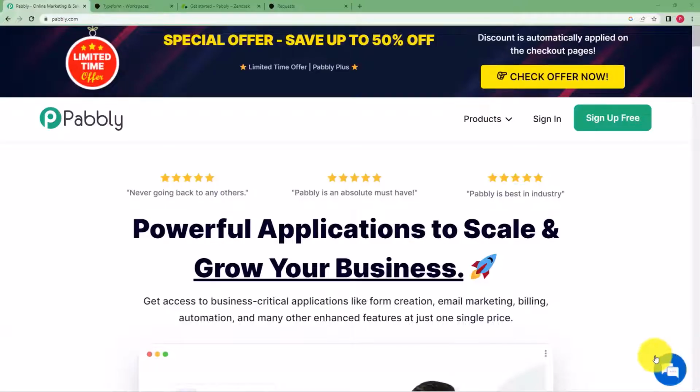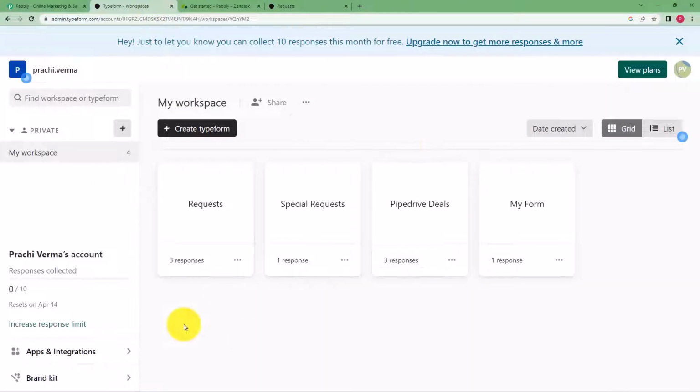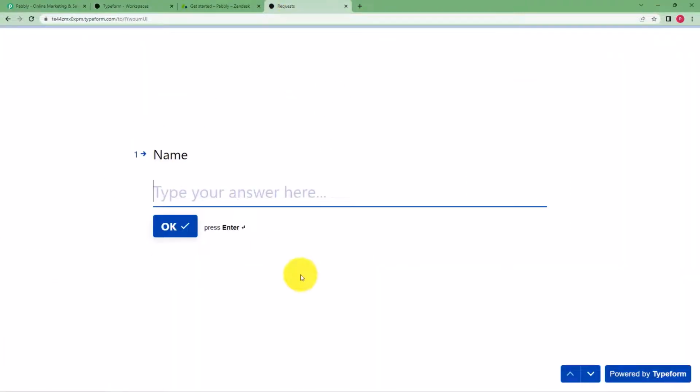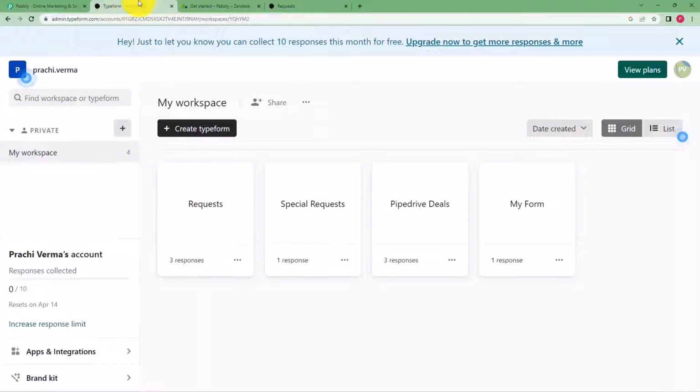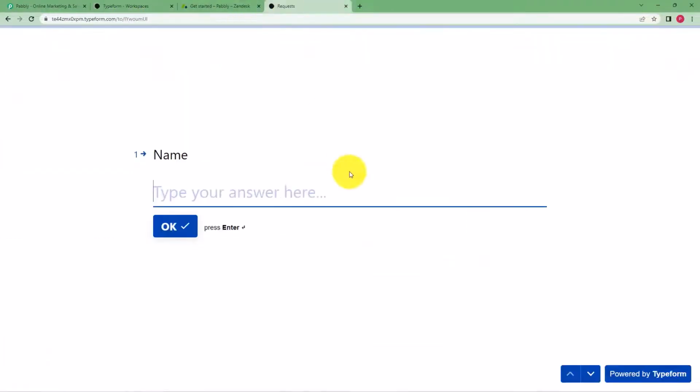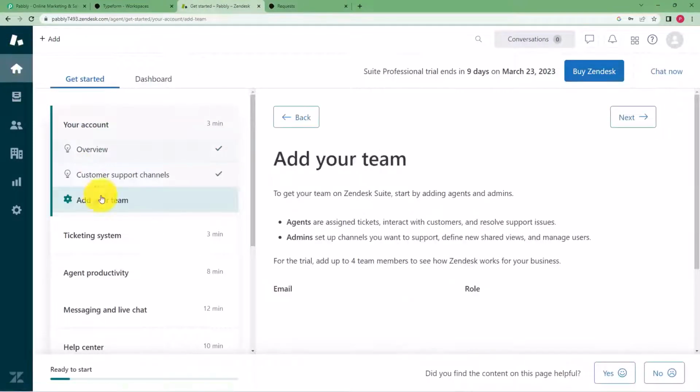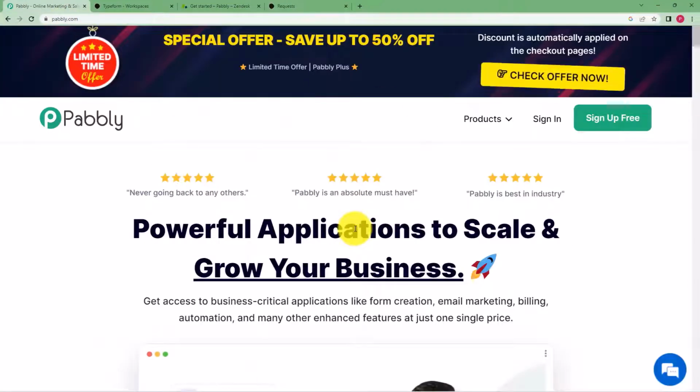So in this video, let us learn how to create an automation where you can create a Zendesk ticket by any form submission in your Typeform, which is a form builder application. Here you can see this is my Typeform and I have created several forms over here. I'm going to use this form whose name is requests, and I've opened this form over here. When I will be connecting my Typeform and Pabbly, then I will be filling up this form and then we will take the information filled in the form to generate a ticket in our Zendesk. Okay, so we will be doing this with the help of Pabbly.